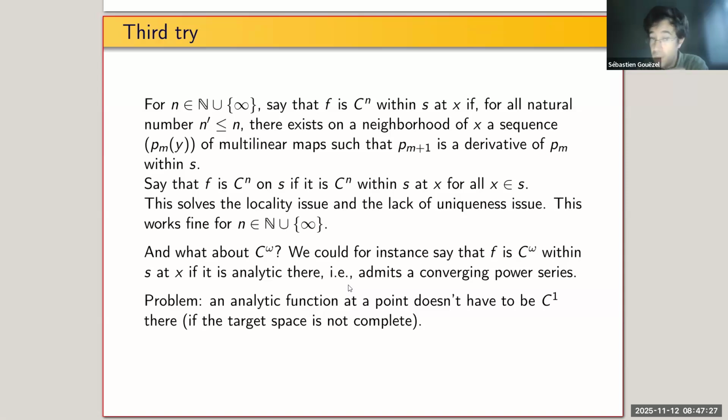That's crazy, but you can have a function which is given by a converging power series. So when you're given by a converging power series at a point, then of course you'll see C1 at this point, but maybe you're not analytic at nearby points, because your series, which was converging at the initial point, when you move a little bit, you get a new series. Maybe this series is not converging if the target space is not complete. That's really strange, but that's a fact of life.